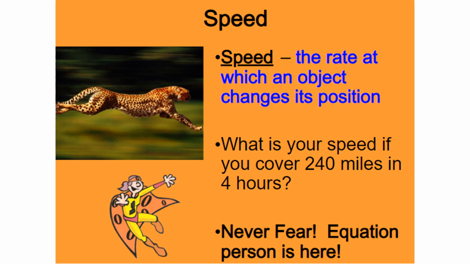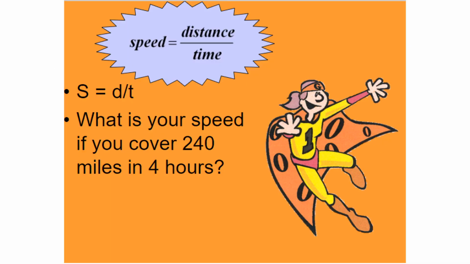Okay, let's try this one. What is your speed if you cover 240 miles in 4 hours? So we're going to use this formula. The speed is equal to distance over time. So, ang hahanapin po natin yung speed ng isang bagay. Okay? So, our speed is equal to 60 miles per hour because 240 is our distance and our time is 4. So, we need to divide 240 divided by 4 and you will have 60. Take note, pag speed ang hinahanap, kailangan mile per hour ang unit.